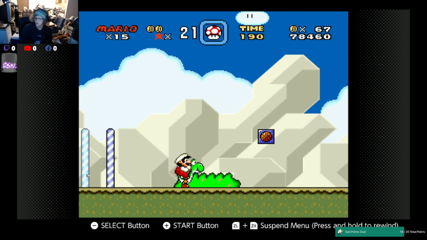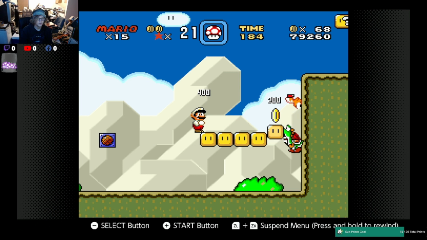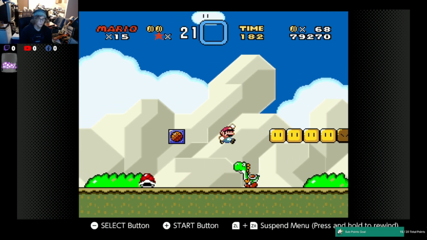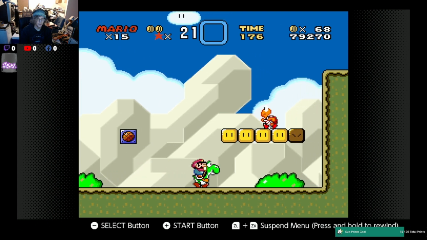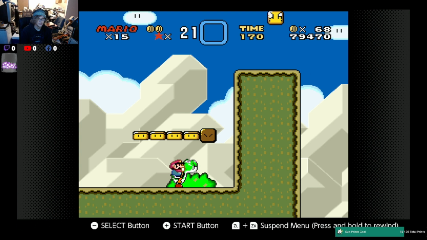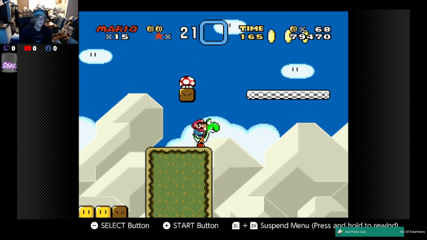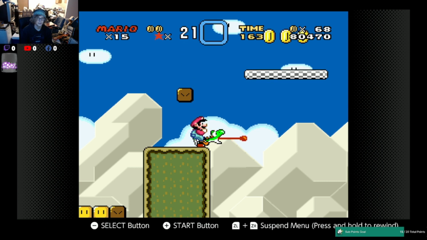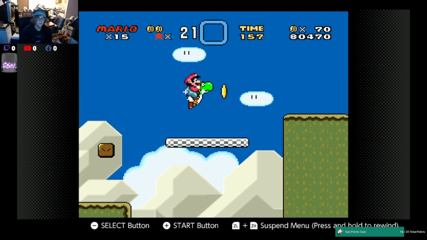Make sure I'm still recording. I am. So we did just hit the 10-minute mark. So, woo! Yoshi, come back. All right. So we lost that, but it's not that big a deal. So now I'm gonna fire that, and we're gonna take this because we did lose the fire ability, but at least we can still be big.